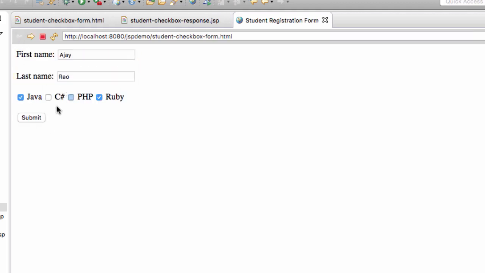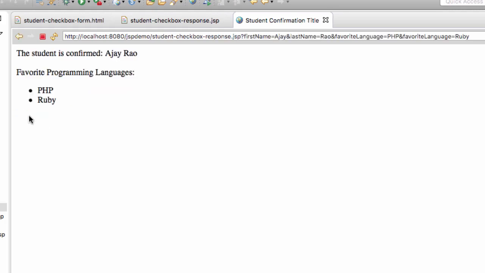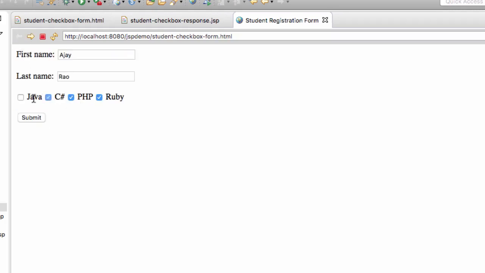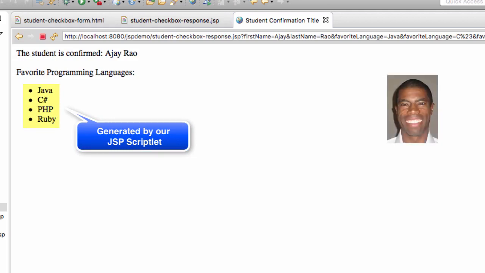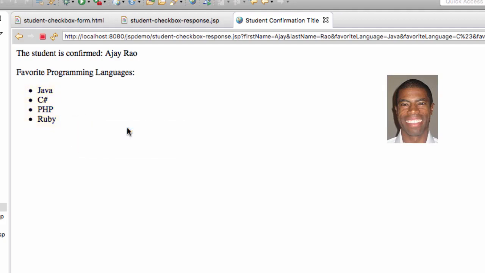And also I can just play around with it. I can add multiple languages here, like maybe just PHP and Ruby, hit submit. And we see those displayed here in the browser. And then I could maybe just choose all of them and see if this works. And it does, right? So it's simply reading those values and doing a for loop and walking through all of those items. So this is really good. So we're, I'd say we're successful. So we had a HTML form with checkboxes, and we read the data with JSP. Very good. Good job.